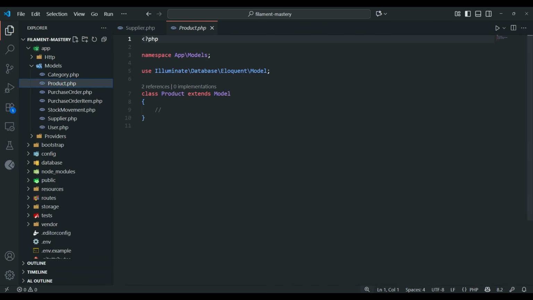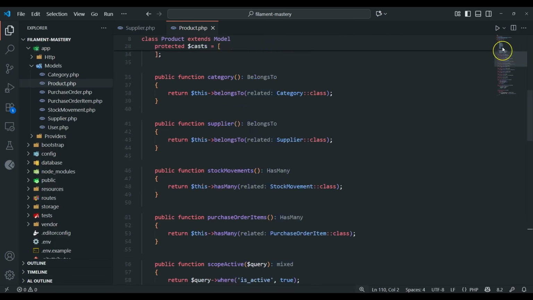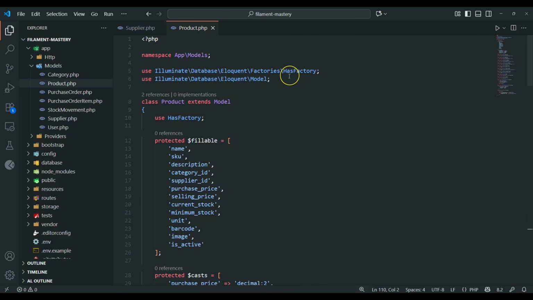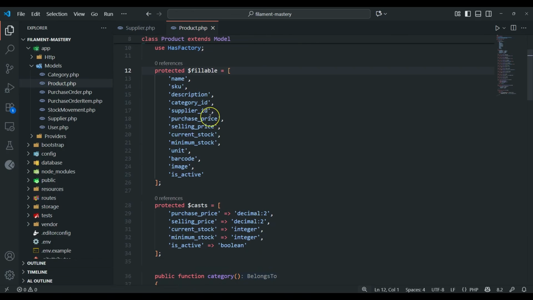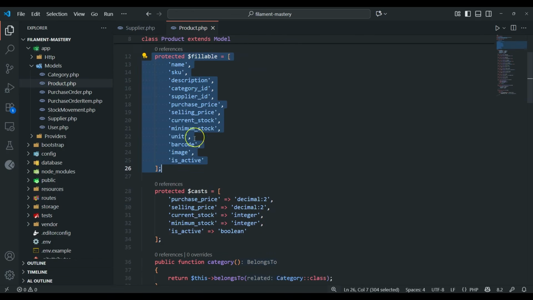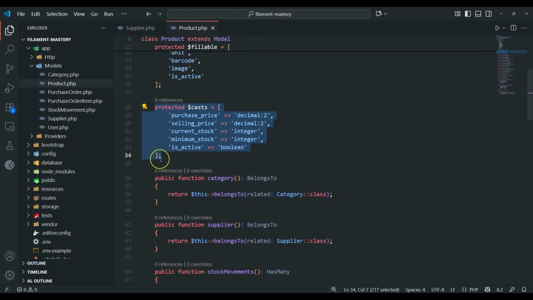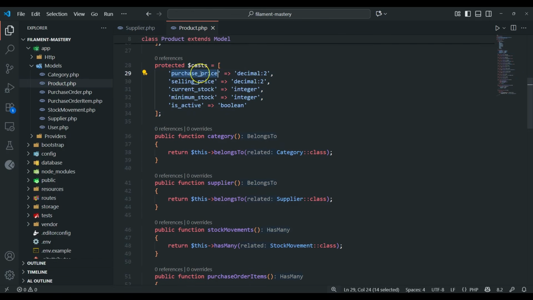Now let's go to the product and update that. So now let's import this one. Make sure you've imported has factory, and make sure that this corresponds to the migration. Then we have the casts. You have to cast, let's say, purchase price to be decimal with two decimal places, and the selling price, current stock, and minimum stock, to make sure that some of these are integers and these two are decimals, and that one should be a Boolean.